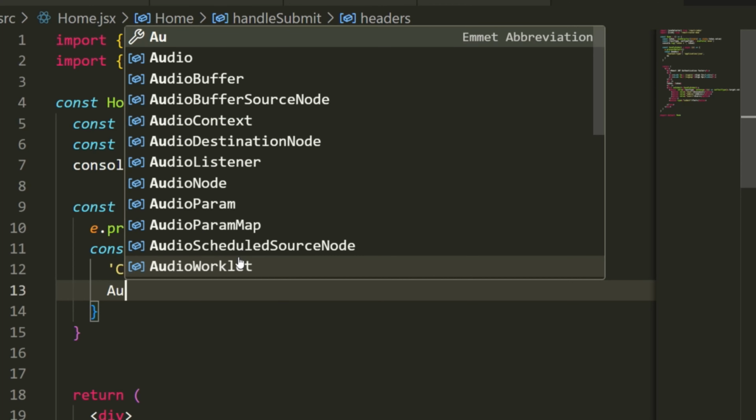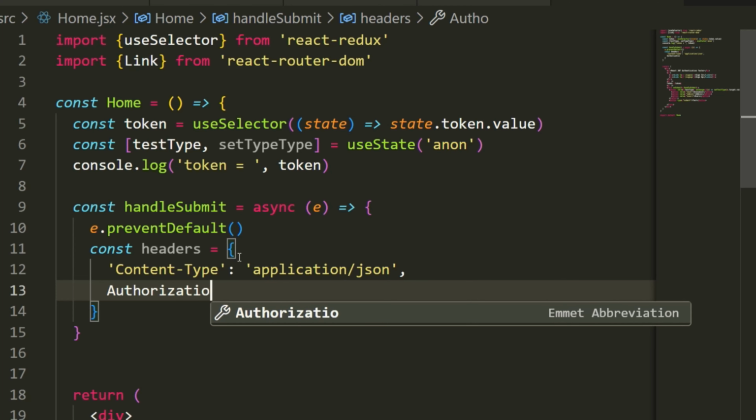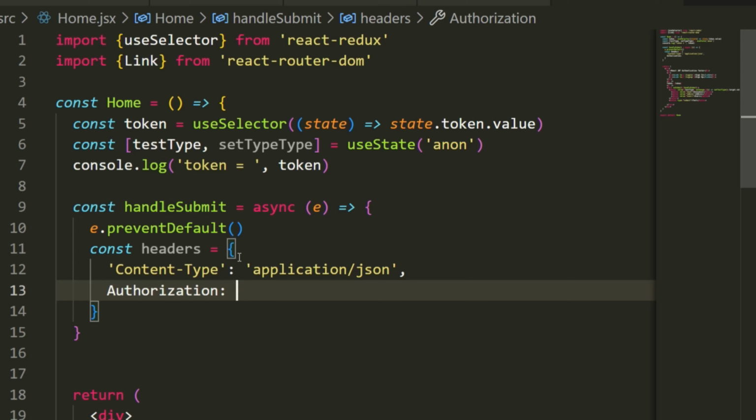And then now we're finally going to be also passing in the authorization header, which is bearer space and then the value of token. So make sure to use the backticks to use the JavaScript string interpolation to drop in the value of token within this.